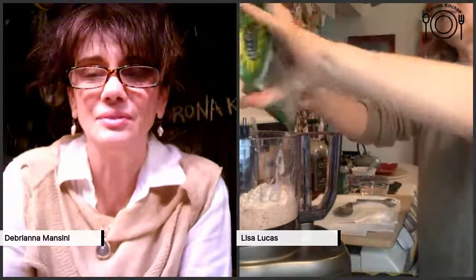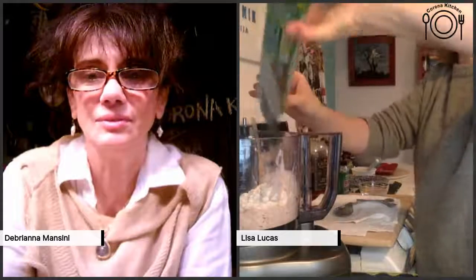I had some shredded coconut. I'm going to put the rest of what I have. This looks like about 2 tablespoons. Do you always put coconut in it? No, but I'm feeling maybe, yeah.